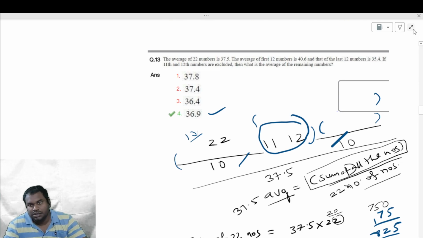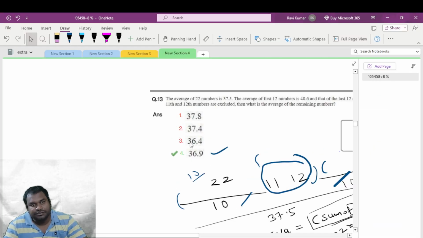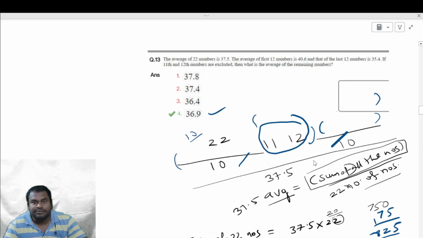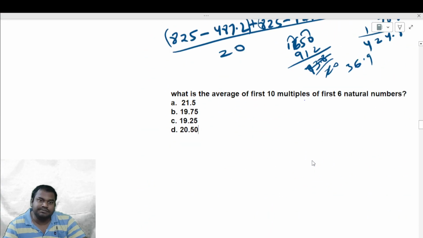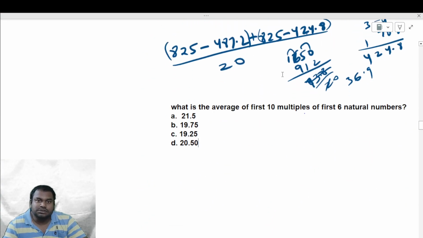So this was given, but you can do it very fast. Avoid all the steps. You will go with the answer. Now that is one type of model you can get in the exam. So this can be done in other ways also, but this is the better way, the easiest way.